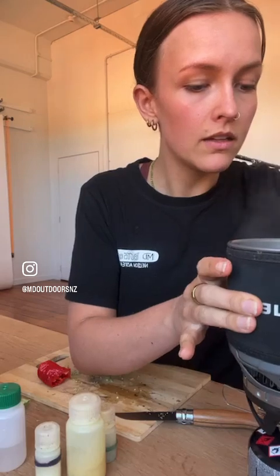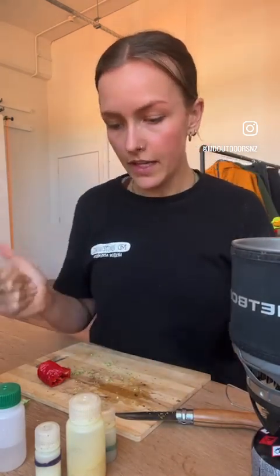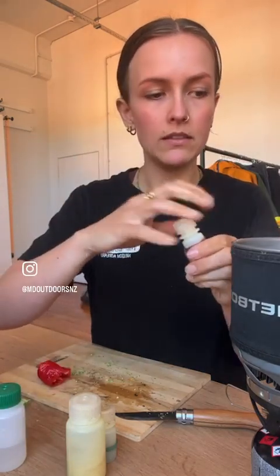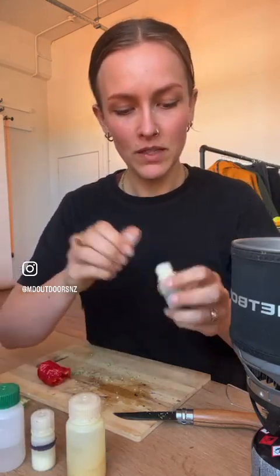And then it starts to go really creamy. So once that coconut milk powder dissolves, it goes really nice and creamy and gooey. Let that keep simmering away. And then as for my extras, my seasonings, I've got salt in my little container, so I'll probably add some salt. Unless I put salty salami in there, then it's probably overkill.